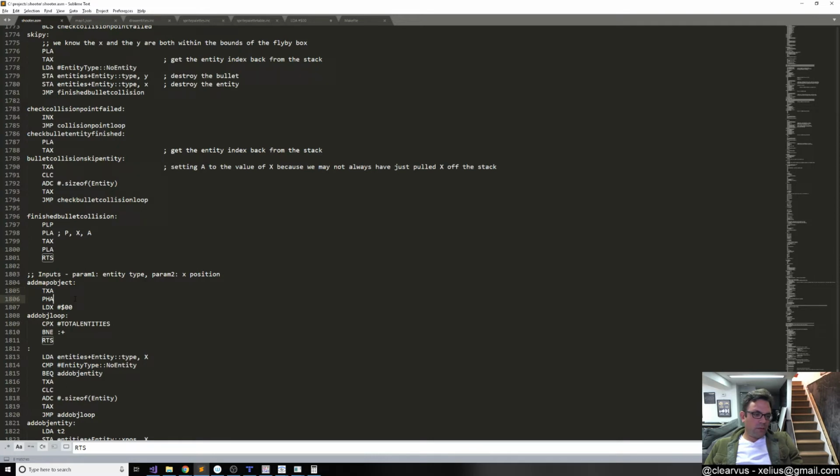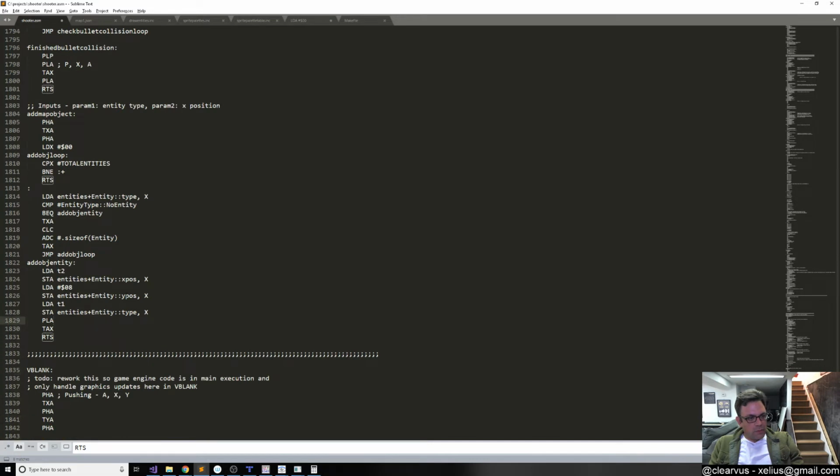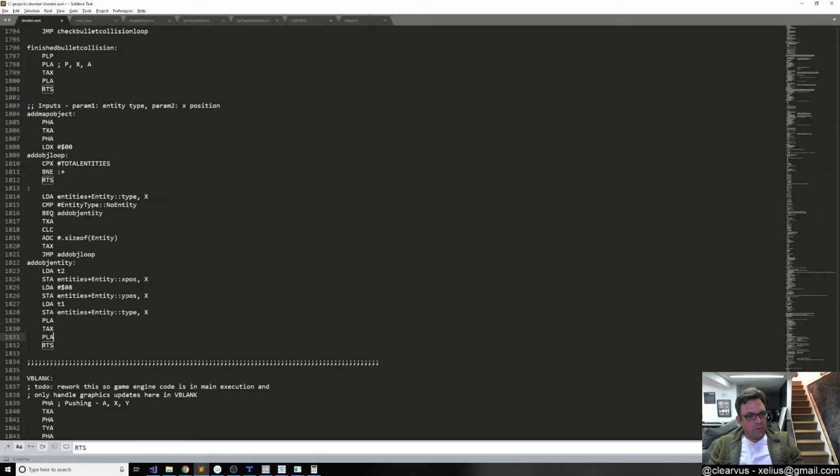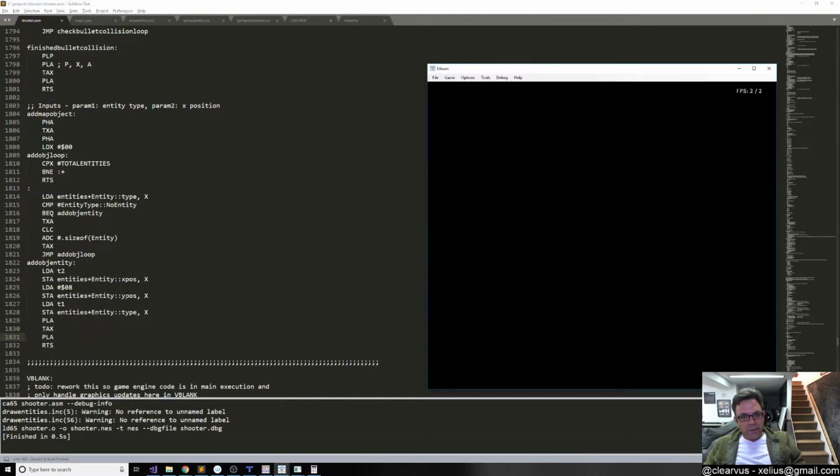Transfer X to A and push A. Well, actually, we do kind of need to store the value of A there. Pull A. Yeah, and then pull A because we're clobbering it. Okay. I doubt that's the problem.